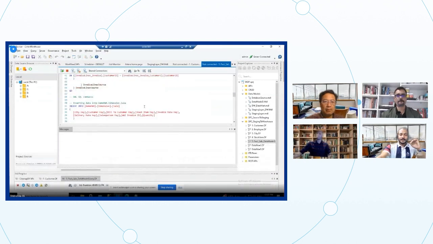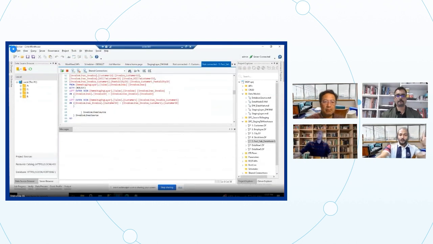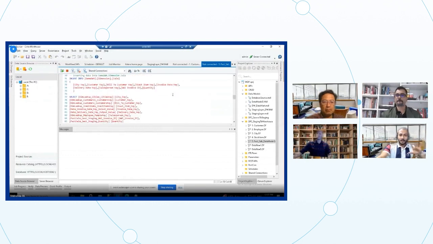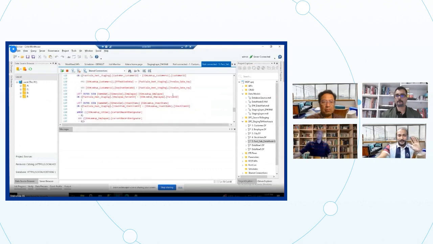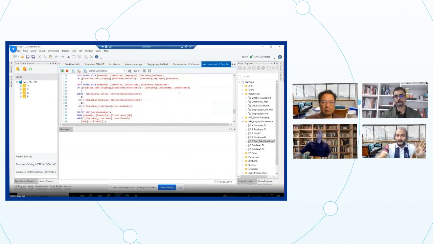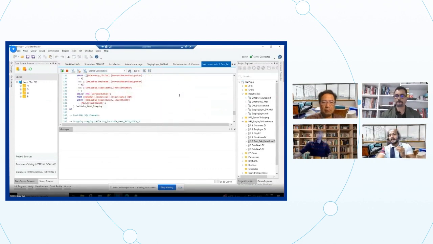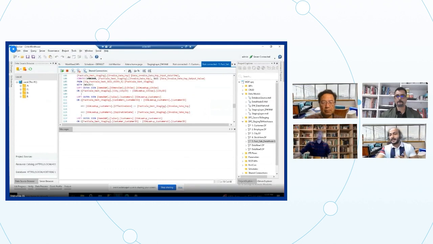So you see, again, all the tables which I had to join together are joined in the query automatically. I don't have to write the query. And the dimension lookup process, along with the handling of different types of row identifiers. Some tables might be using current record designators, some might be using version numbers to identify active records. All of that is automatically handled, and all the lookups are being done automatically in this script.